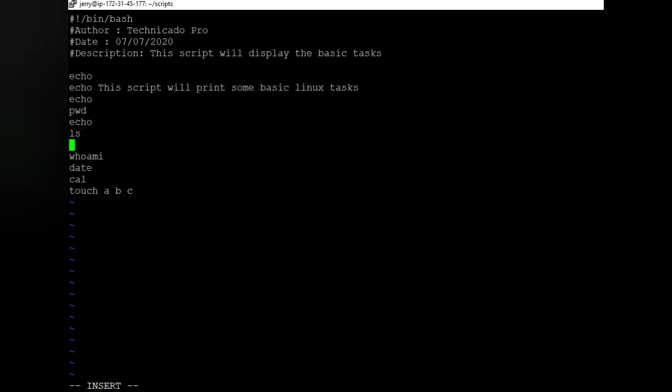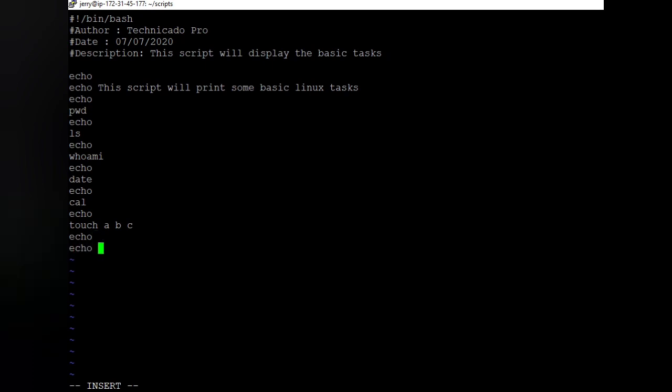Before going ahead, what we can do here is that after each command we can give one echo so that we'll have a blank line. Okay, so it will be better for everyone. Correct. Before ending it, we'll add one more echo, and we'll just print a basic identification that we put. So we have done it. Let's save the script.